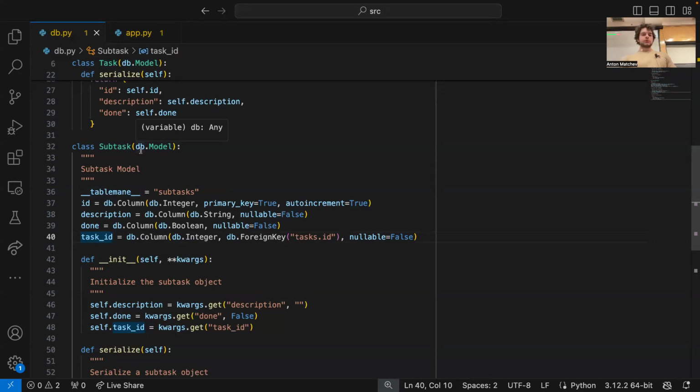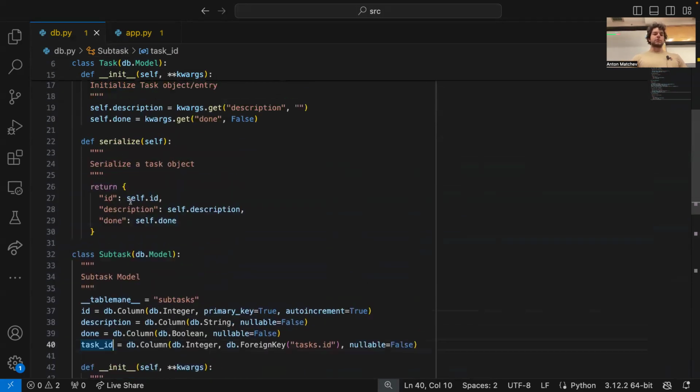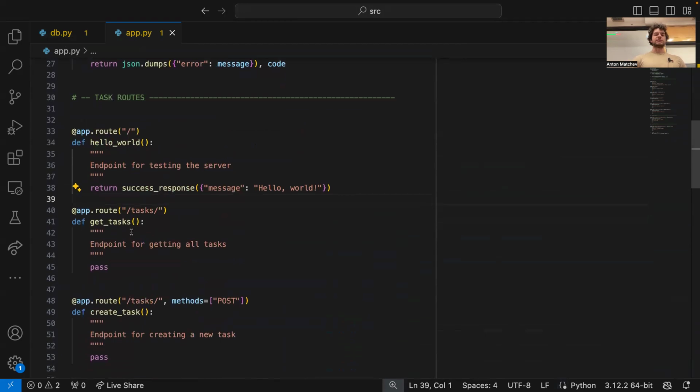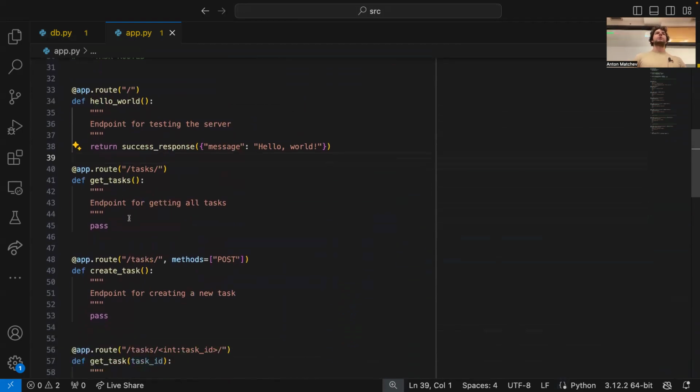So we have our models here, and now we can start writing some basic routes. The first route I guess we're going to want to implement is this get tasks route. I know we don't have anything in the database yet, but this is just going to be a check that our app is working fine. So we're going to go over here. We're going to first implement this the traditional way that we've been doing it in class, and then I'll show you a shorter syntax way.